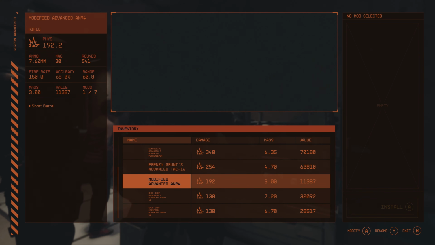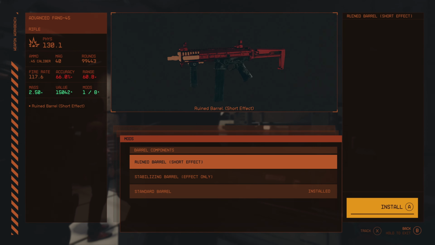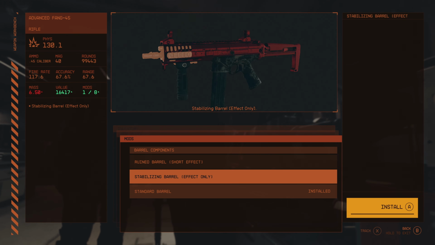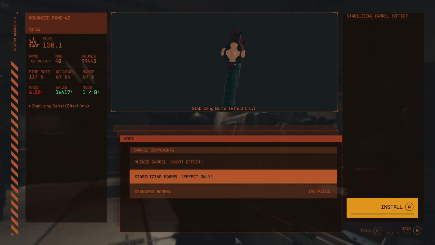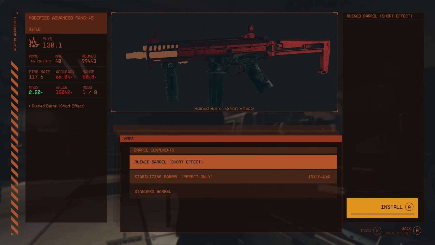Next one we will check is the Fang. So the Fang has a ruined barrel. That's cool. We've got a ruined barrel, we've got a stabilizing barrel or a standard barrel. What does it mean? Effect only. We'll do stabilizing.